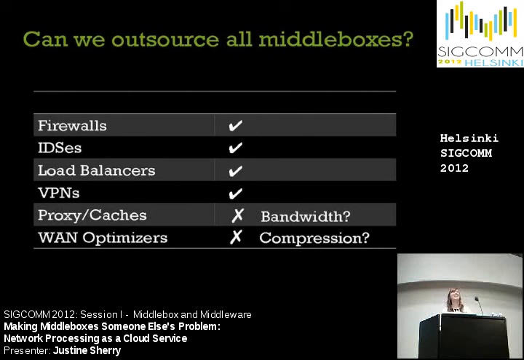But I do know that as we were doing this work, we started talking to some more people around the Bay Area who were starting to do startups in this space. So there's a company called Aryaka that offers this just for WAN optimization, and there's another company called Zscaler that's doing this just for intrusion detection. So I'm kind of following them to see if they scale out and add more middleboxes the way that we envision that they will.